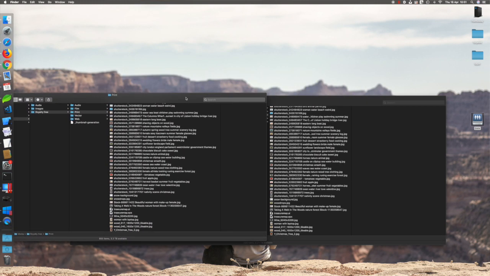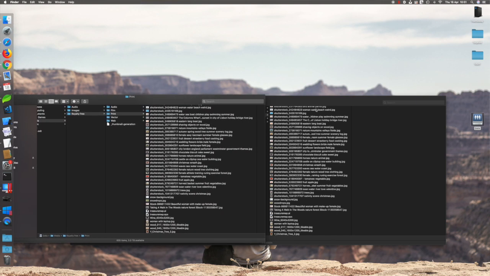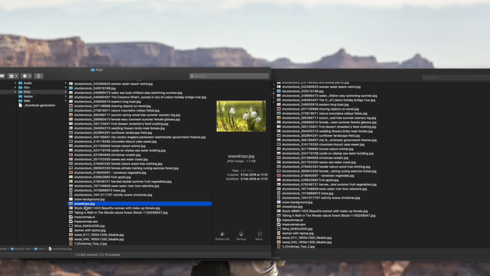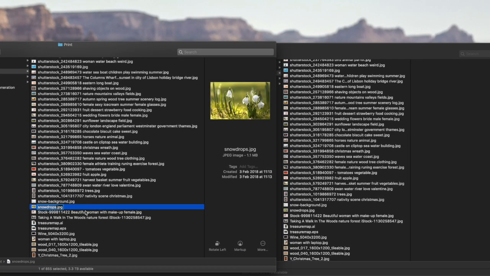Let's do something similar. So on the left hand side here we have my NAS, and on the right hand side of the screen we have Hathaway. So what I'm going to do, there's a picture of some snowdrops. I'm now going to rename that and call that Snowdrop, in capital letters, Snowdrop Flowers. And if you look on the right hand side of the screen, I've pressed return now, and there we go, within a couple of seconds that has been updated on my NAS.